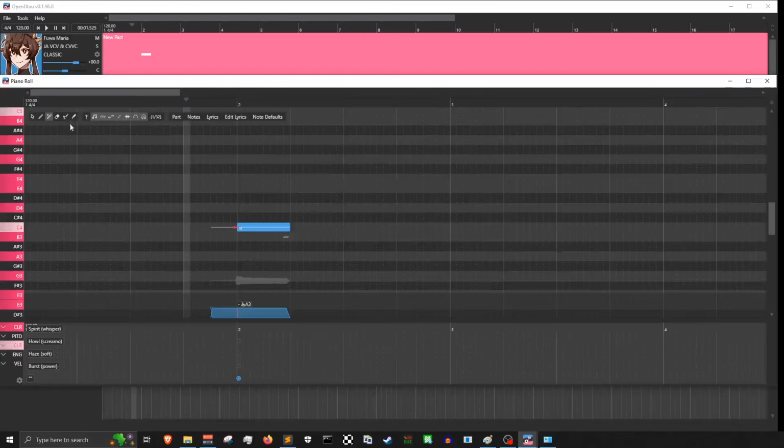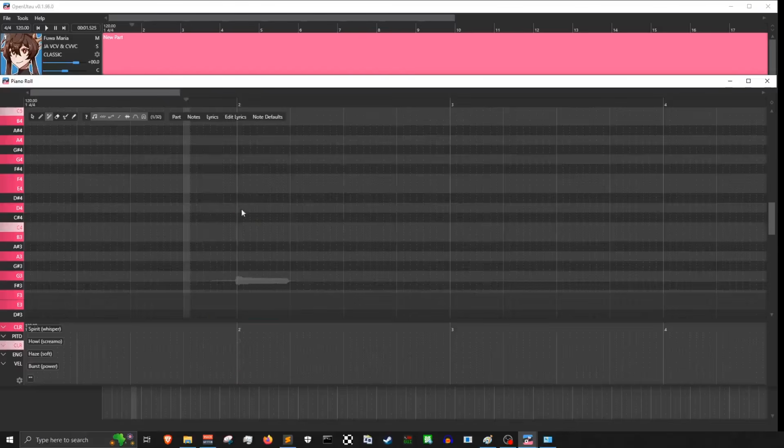So this section up here is your tools. This is your select tool. This is your pen. This is your pen plus, which does everything. Because if you hold control, it turns into the select tool. If you hold right click, it turns into a delete tool. It's really handy. And if you're selecting and you hold control, you can drag for a box select and select multiple at once, which is also really handy.